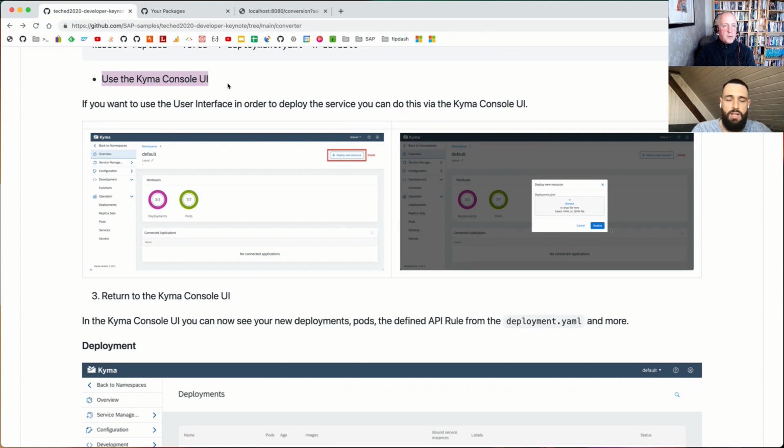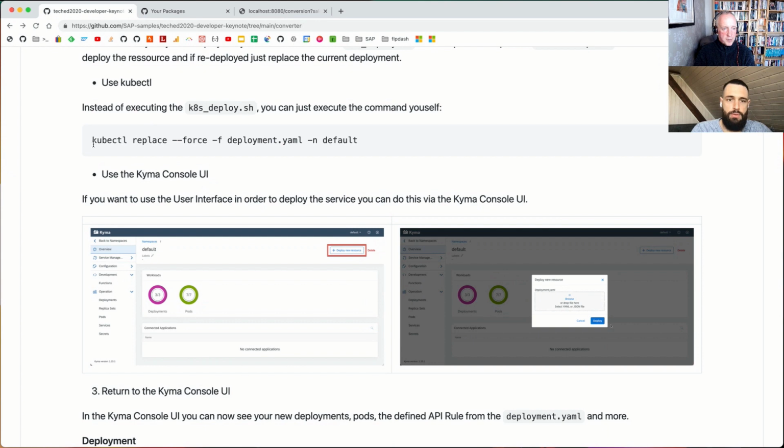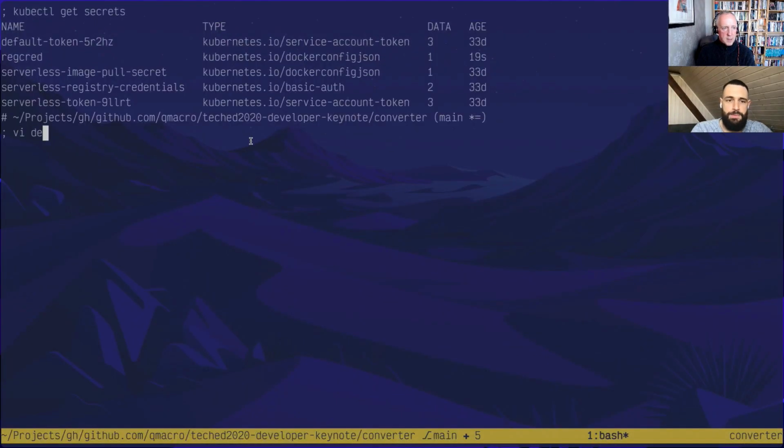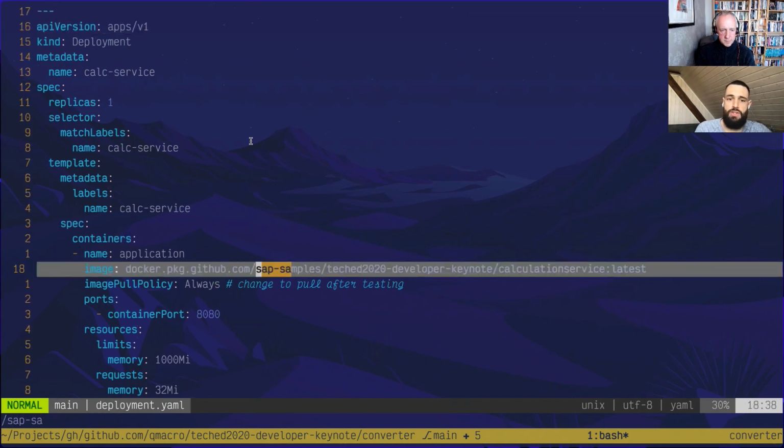Well, let's do that. Let's use the console for a change. Now, obviously, this is nice and simple, and we've got the deployment YAML file. Oh, in fact, I guess we also need to make sure there's nothing in there we need to change. Yeah. Right. In the deployment YAML, it references the Docker image. So we've got to make sure it references the correct Docker image. That's the one. So we've made the change. You made the change and just saved it. Yeah, perfect.